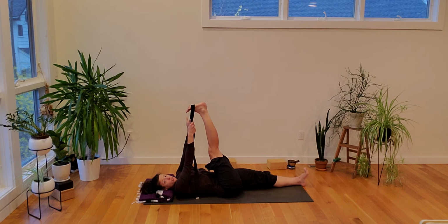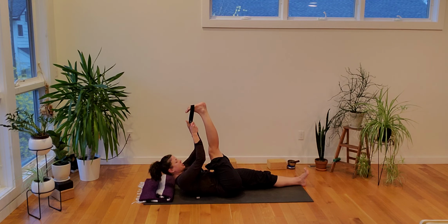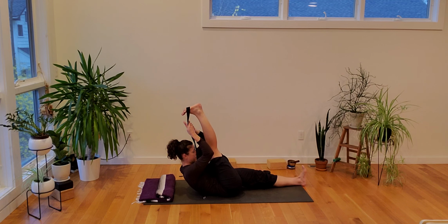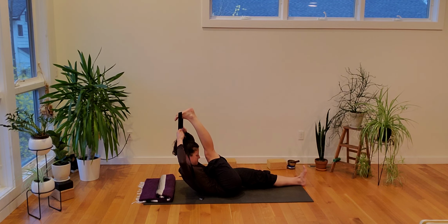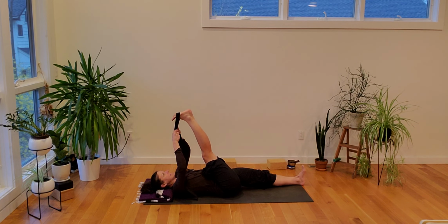Tuck your chin, contract your abdominals, and roll your spine up off of the mat, trying to bring the nose and knee closer together. So now your low back is completely flattening into the floor. One more breath in. And exhale, roll it back down.